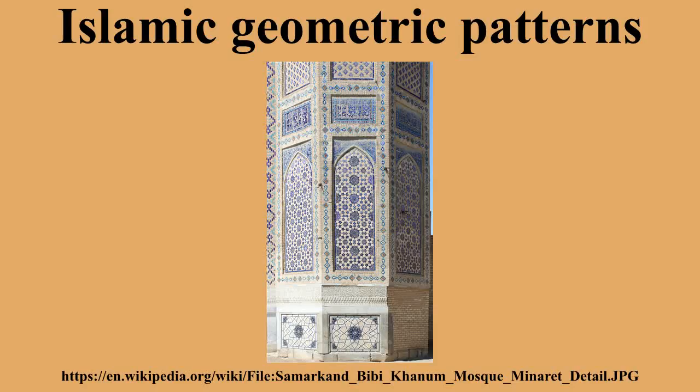Jali are pierced stone screens with regularly repeating patterns. They are characteristic of Indo-Islamic architecture, for example in the Mughal dynasty buildings at Fatehpur Sikri and the Taj Mahal. The geometric designs combine polygons such as octagons and pentagons with other shapes such as 5 and 8-pointed stars. The patterns emphasized symmetries and suggested infinity by repetition.